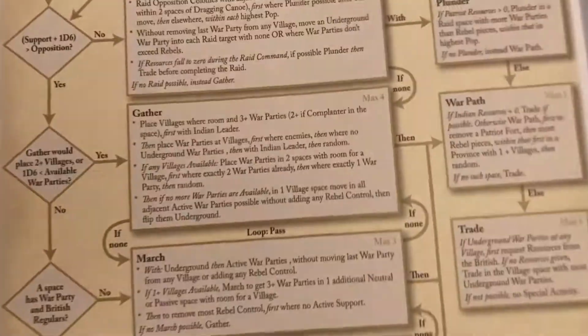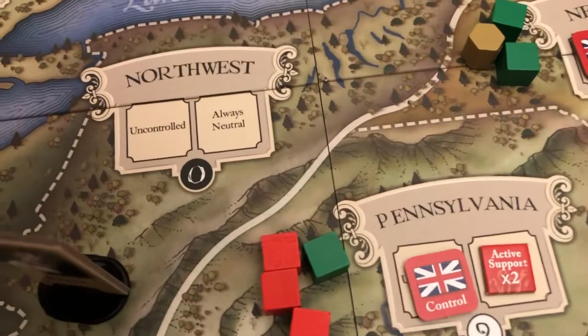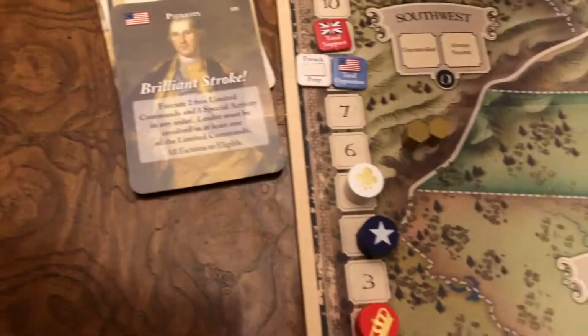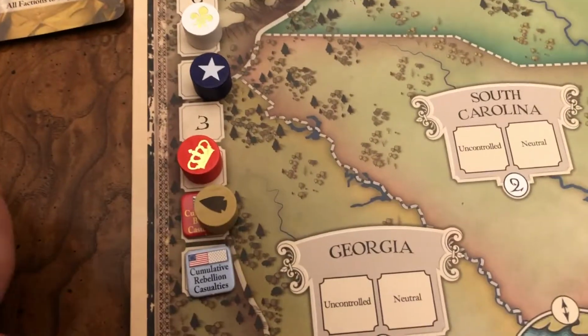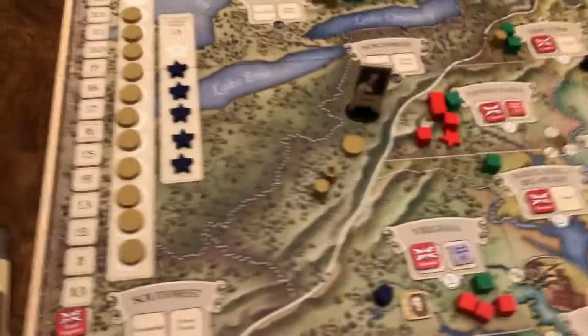First, remember our first gather. The first one is free if it's an Indian reserve, which are these spaces with the 0 population, like the Southwest and the Northwest. There, they have the black 0. So it says place underground warband first to our village. So we're gonna place one here in the Northwest, and that is a free move, but they will always do the most that they can. They have 1 resource which they're gonna spend, and they're gonna place another war party.